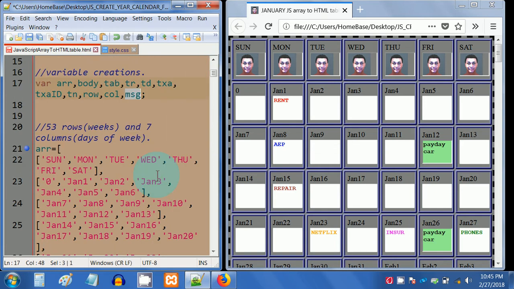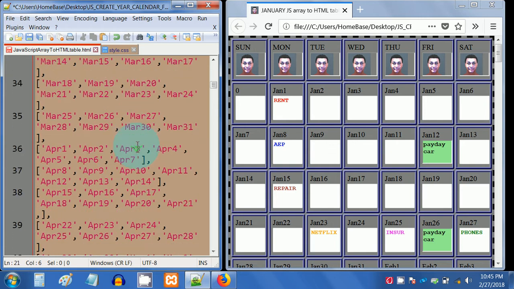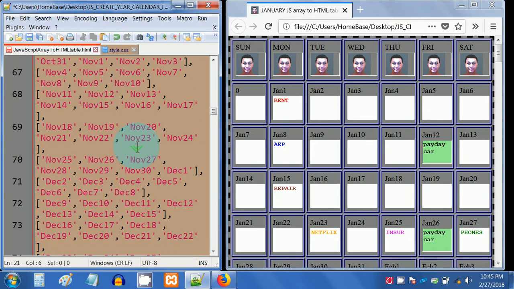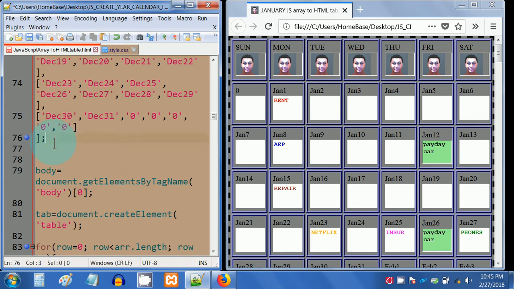Well, the next thing we do after we create these variables is create a very large array. And I'm sure there's a better way to do this, a more simplified version, maybe using a for loop, maybe with some if conditions, but this is the long way to create this array. We're going to name it ARR, short for array. We're setting it equal to, and then the entire array is going to be enclosed by a straight bracket. There's the opening straight bracket, which starts on line 21, and we'll go down to the closing straight bracket on line 76. Closing straight bracket and the ending semicolon.